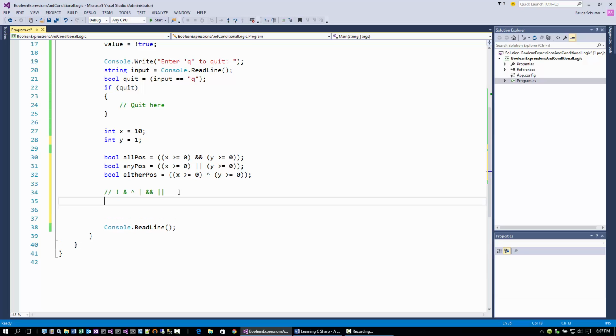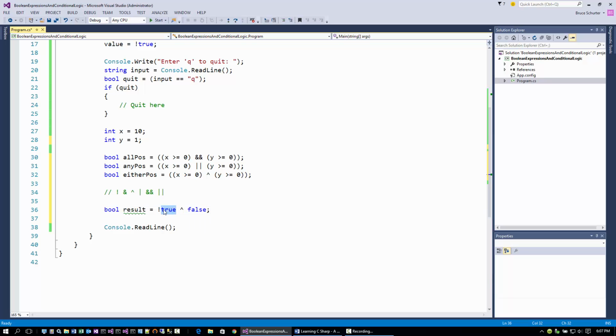So if we had an expression such as this, bool result is equal to not true, exclusive or false. Well, let's take a peek at what the result of this is going to be.